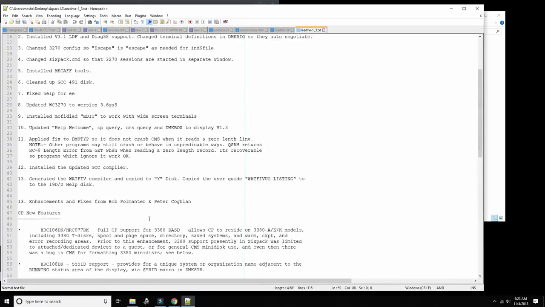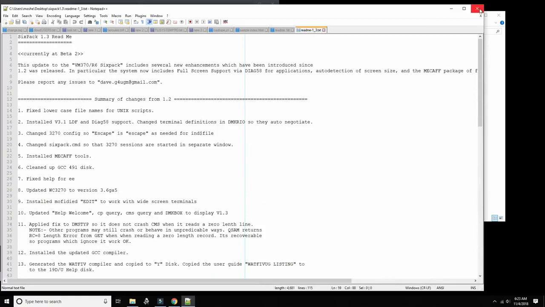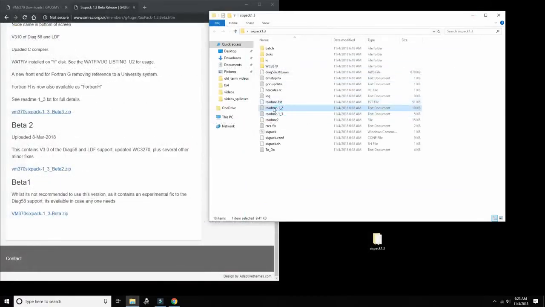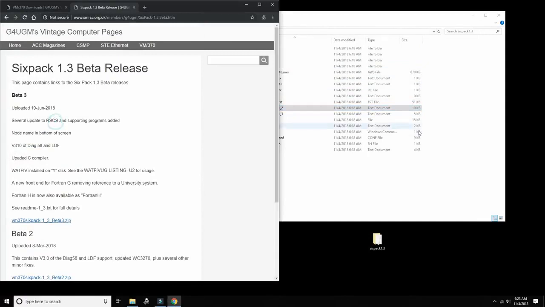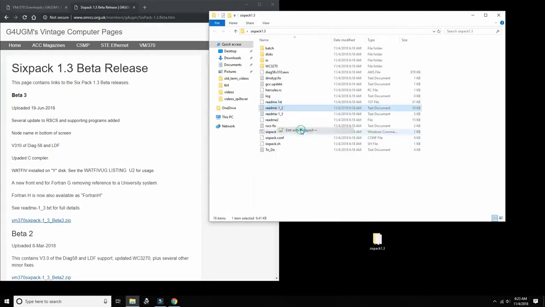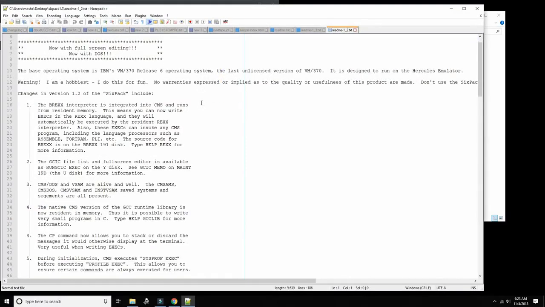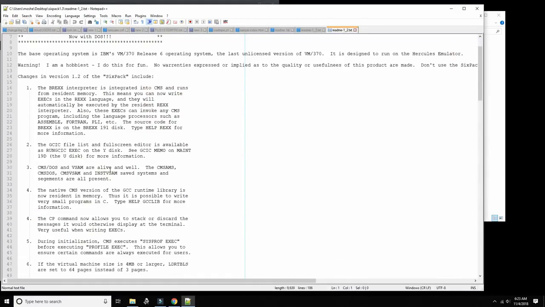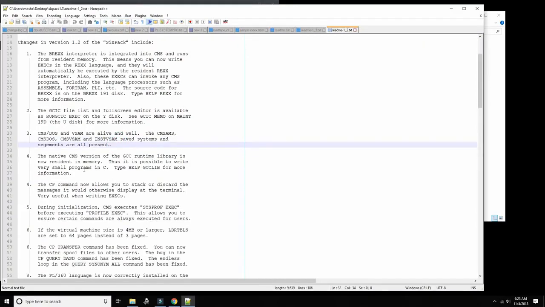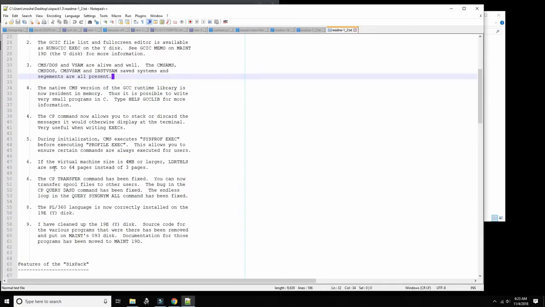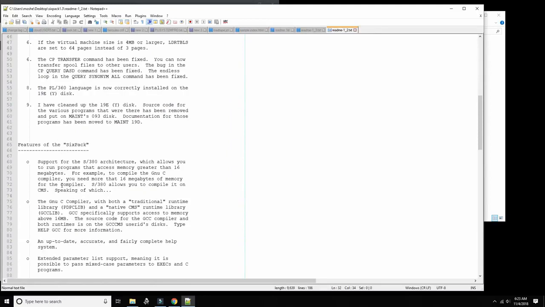So this is quite extensive. Now I don't know what else he fixed, because he says he fixed some stuff in RSCS, which I'm most interested in. Let's open that. Now with DOS. The Rexx interpreter is integrated. CMS is alive and well. We have made a video about that, about vSAN. I don't see anything here.